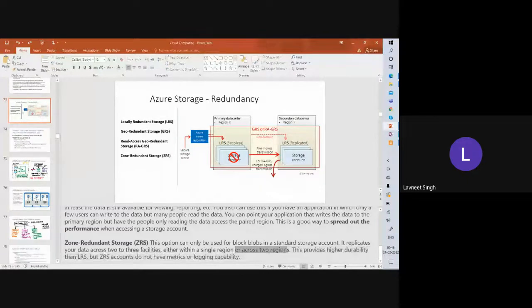So this is like the latest option they have implemented. So you should check it out in more detail, like what is the cost for this zone redundant storage. It basically ensures that either within the region they have two data centers, so they will be copying it across to those two facilities, right? Or it could even go to multiple regions. So check this zone redundant storage, what are the details of this, right?